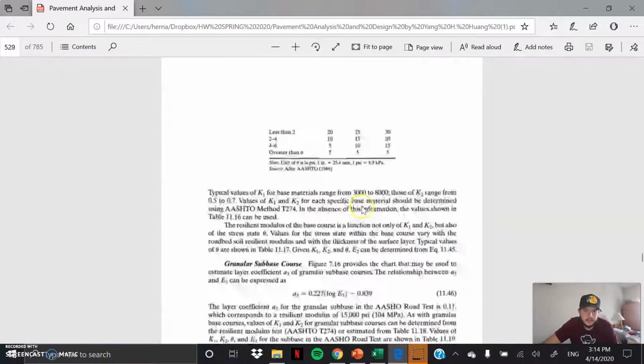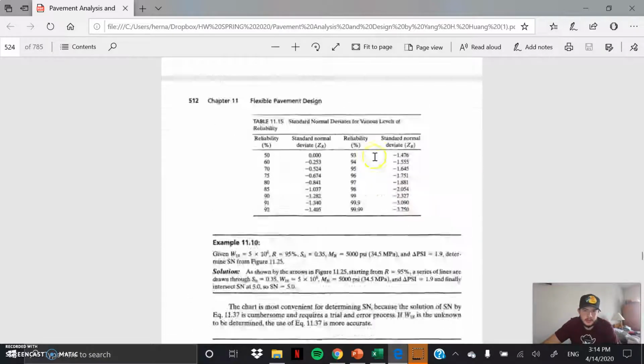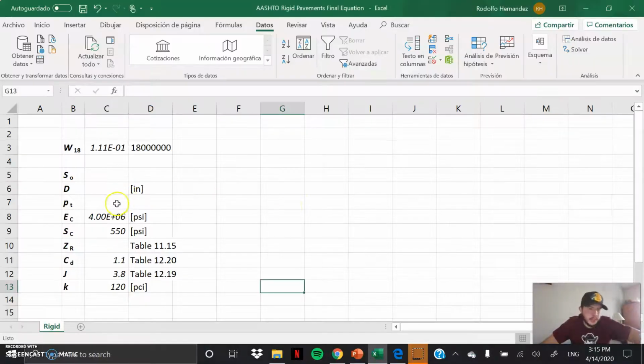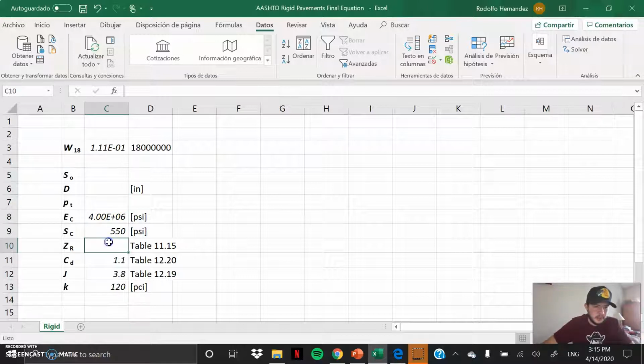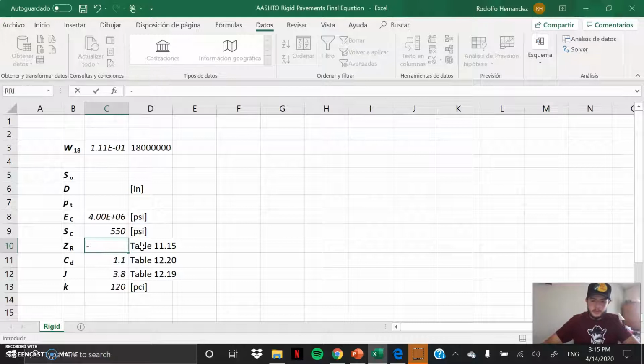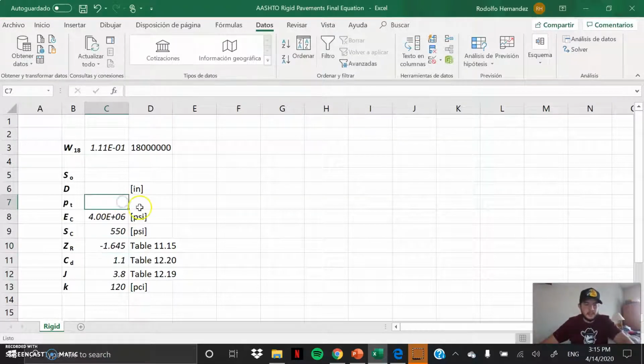Okay, it is this table, the same as for flexible pavements, so the reliability is 95%. We're going to use a standard normal deviate of minus 1.645. So we plug it here for ZR, minus 1.645.